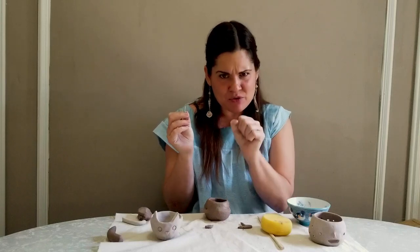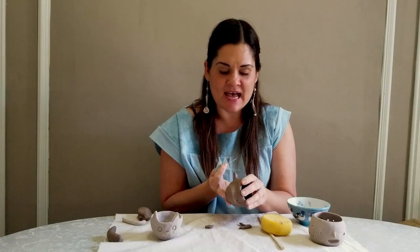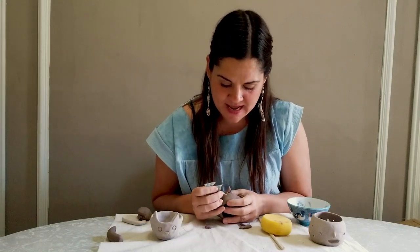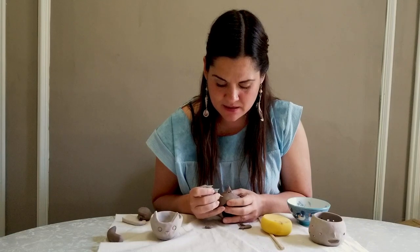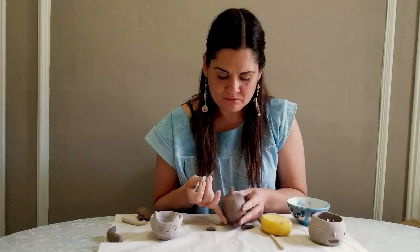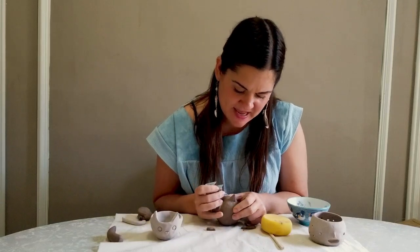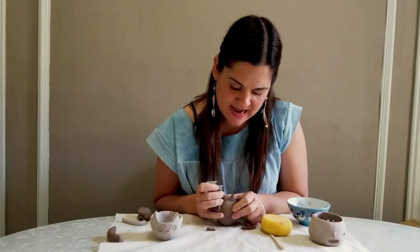So again, handy little toothpick. Maybe use your fingernail. You could probably use a twig. And I'm going to decide where I want my bird's eyes. I'm kind of lightly drawing them in. I want this bird to be sleeping or resting, just thinking about springtime and collecting seeds, relaxing.